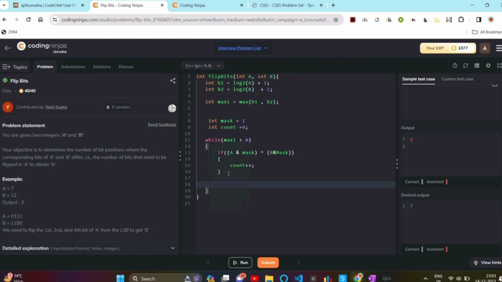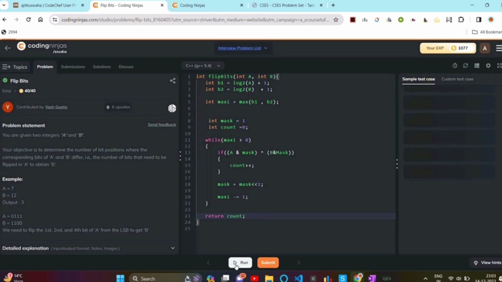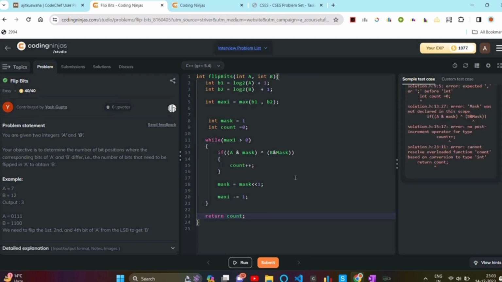Now I will left shift the mask, mask equal to mask left shift by 1. Once I did it, I need to decrement the loop counter, minus minus, whatever I wish I can do that. Return count. Seems I did something wrong.